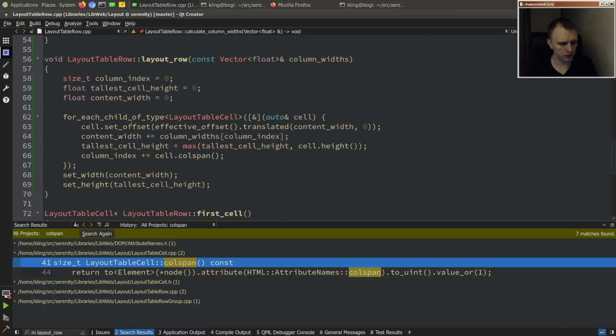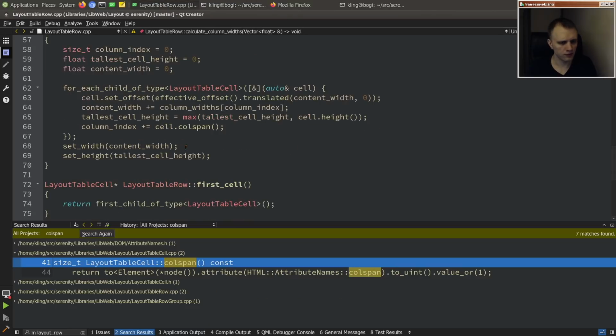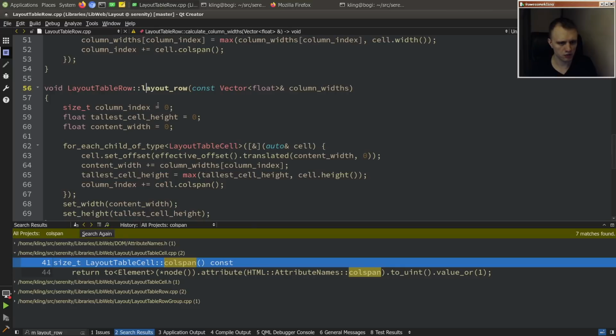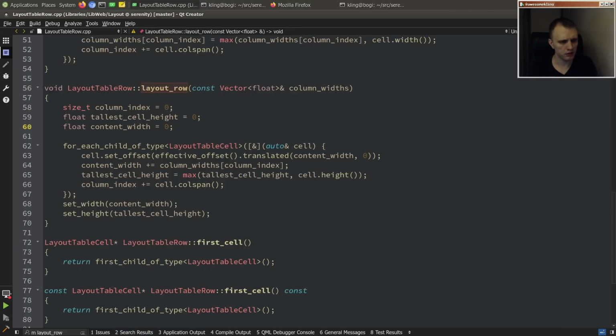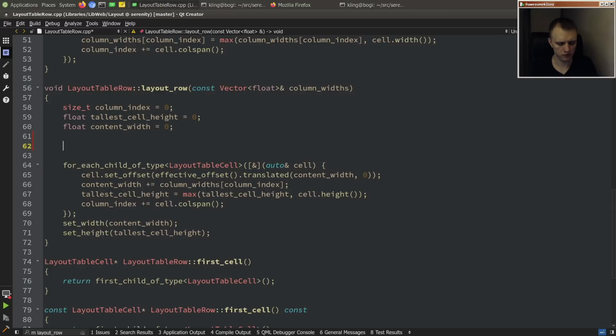But then anyway, let's see. So maybe we can print out what the things are here, the widths.